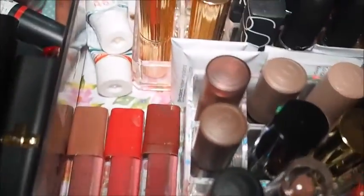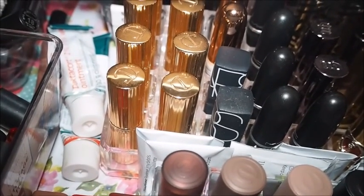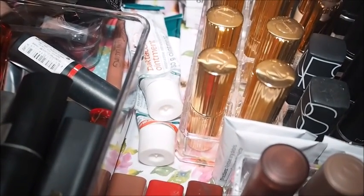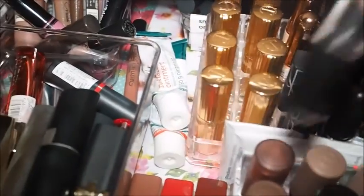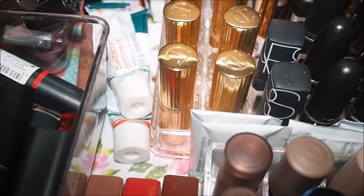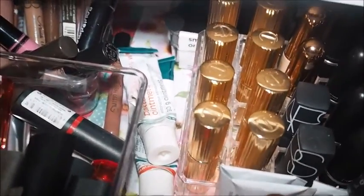Right, so there's just a couple of lipsticks I want to pull. There's this Wet n Wild one in the shade Bare It All. I want to pull that. While I'm on a Wet n Wild streak, I think I'll pull this red one in the shade Pretty Persimmon or something like that. And I bought this because Kathleen Lights recommended it, so I want to get more use out of that. And then there was just one more that I wanted to use. I think it was this New Look one, and it's such a pretty shade, guys. It's in the shade Deep Pink, but it's not a pink, it's more like a mauve.